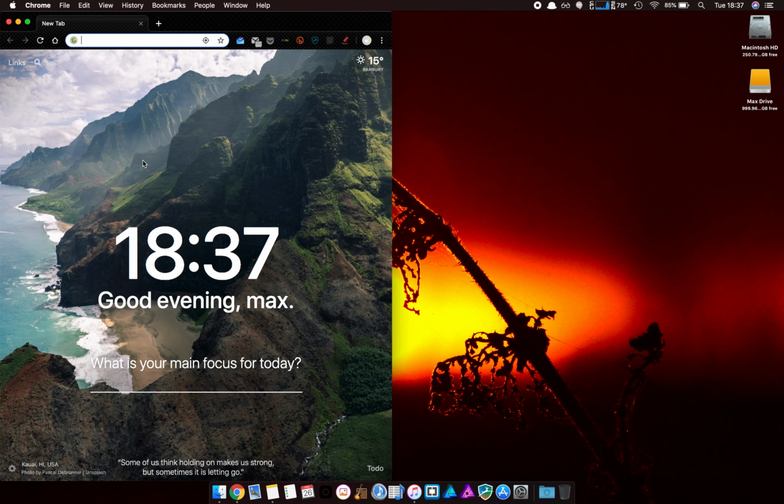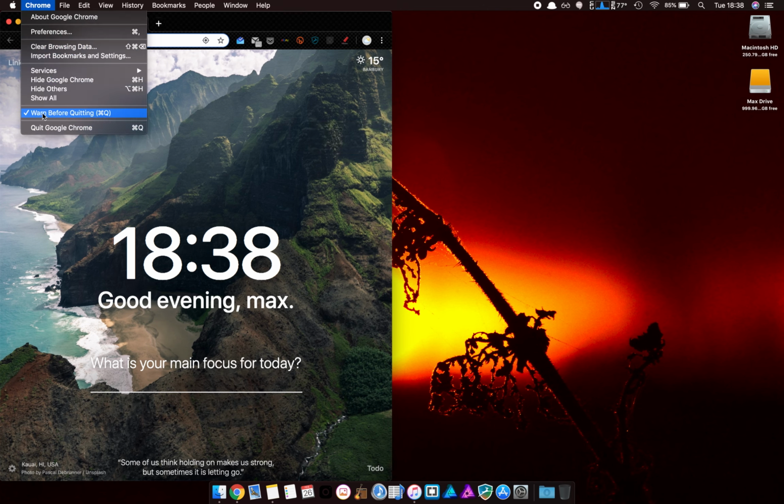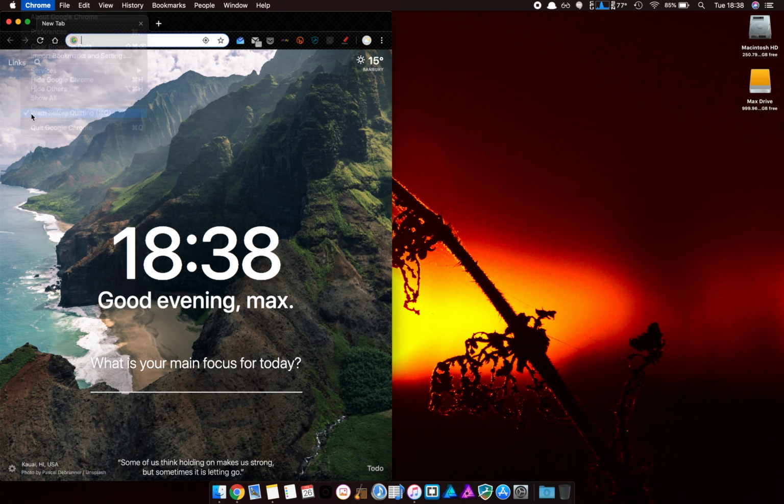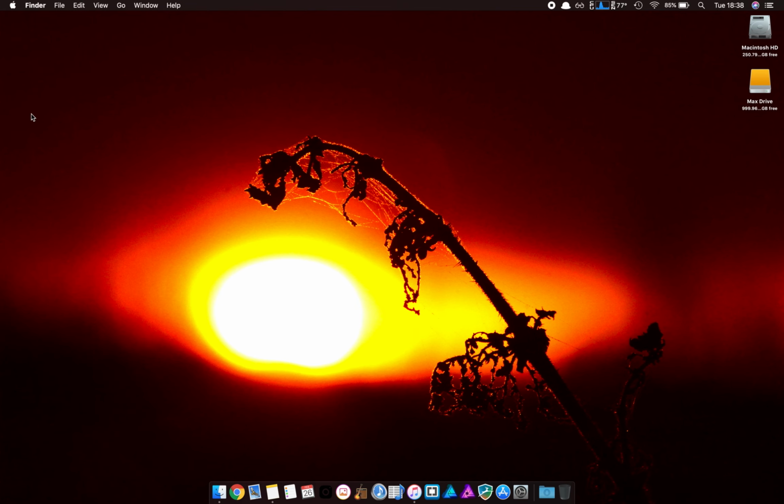And the last thing I want to show you is, if you've used Chrome recently and then you've just wanted to quickly quit it like you used to do, it comes up with this hold Command Q, and I found that really annoying, and I don't know why it's added in, and it's just to do with Chrome, so I'm guessing it's something to do with the Chrome update, because it doesn't happen on every other Mac I've used. I was wondering if you could turn it off, and then I happened to stumble across this, warn before quitting, and it was ticked, so I unticked it, and then when you click Command Q, it quits it.